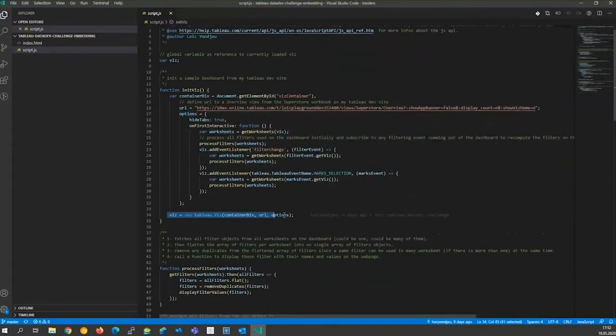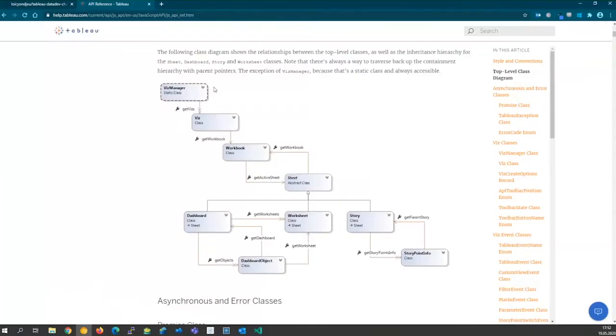Once I have this URL to my Tableau dashboard and the options object, I can create what we call a Viz object. The Viz object is the starting point of my dashboard. It's the wrapper around the entire dashboard in your application.